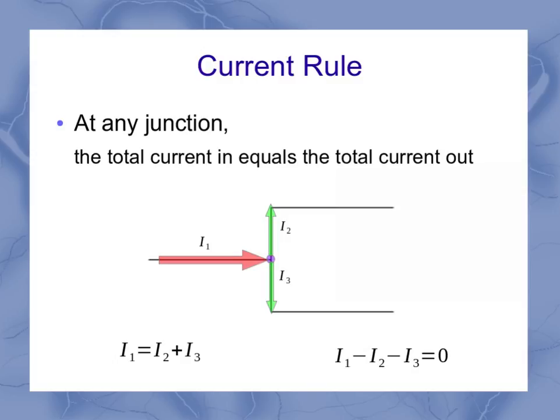Alternately, I could express all the currents coming into the junction as positive values, and the currents coming out of the junctions as negative values. In which case, the total current has to be 0.